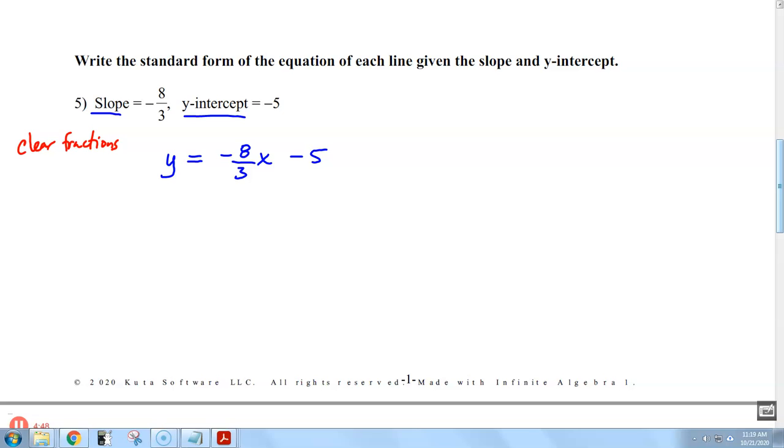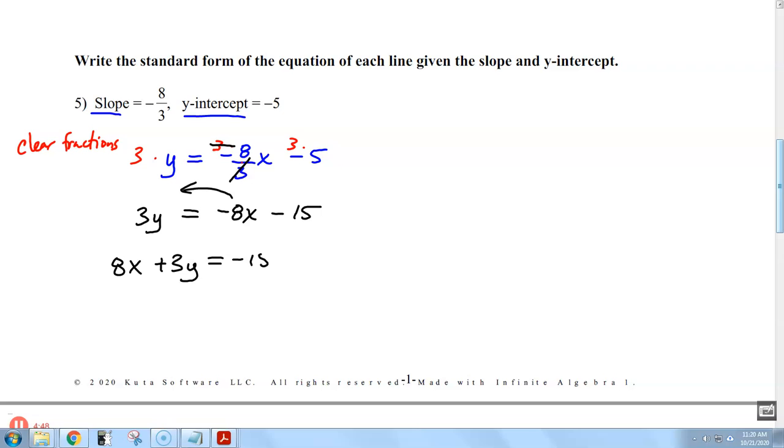If I want to get rid of this divide by 3, I'm going to multiply everybody by 3. I'm going to multiply this side by 3, this term by 3, and this term by 3. The result is 3y equals, there's really nothing to do here because divide by 3 and times by 3 cancel. That's why I chose to do it. And then I get a minus 15. We're so close to standard form, we just have to get the 8x on the proper side. So we're going to throw it over here by making it positive. Technically, we added 8x to both sides, but hopefully you can just see that you're throwing things to the other side. And once they go across the equal sign, they have to change sign.